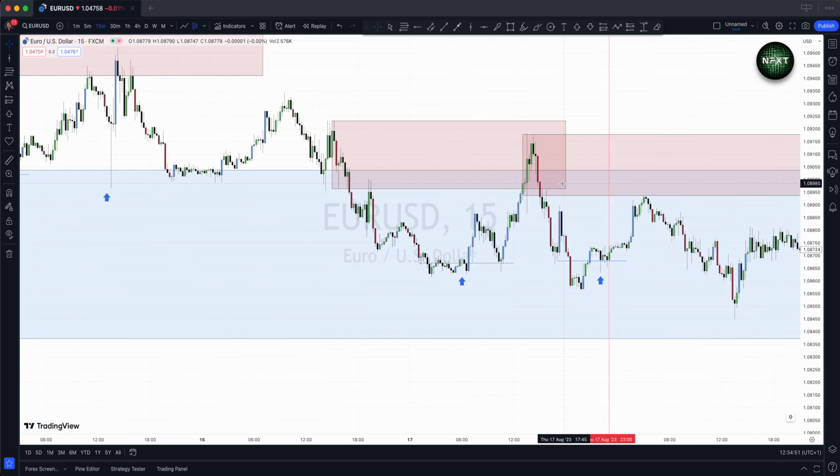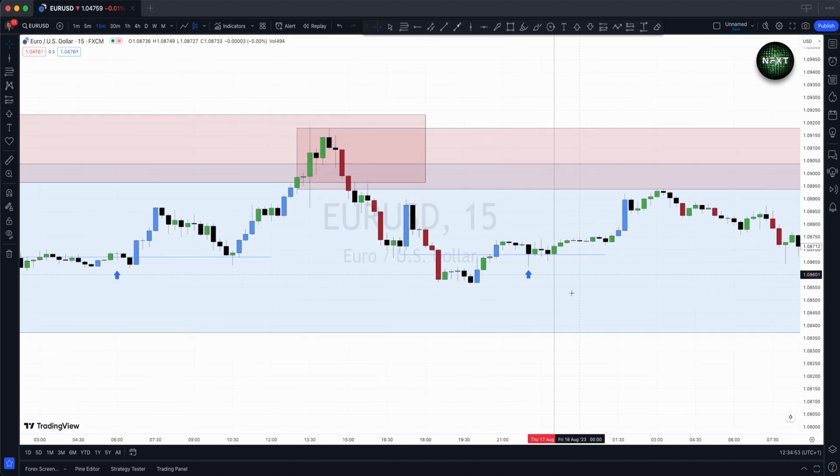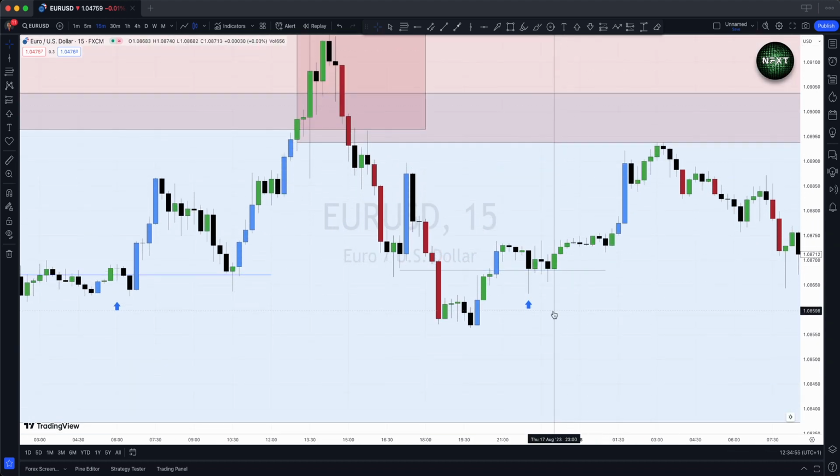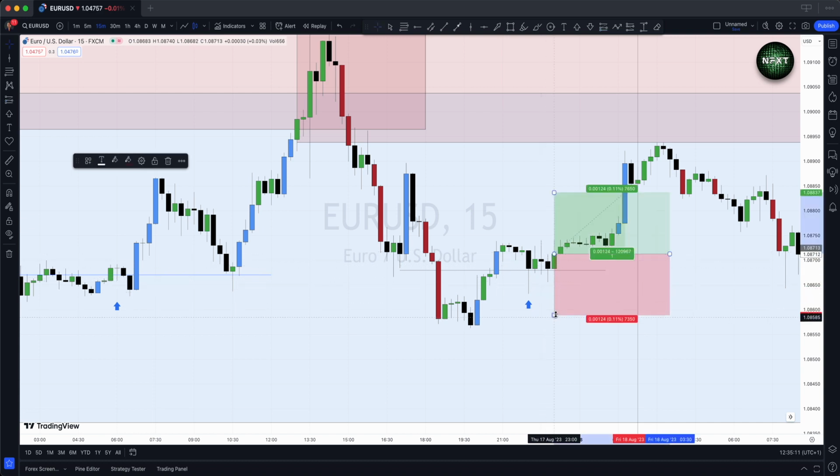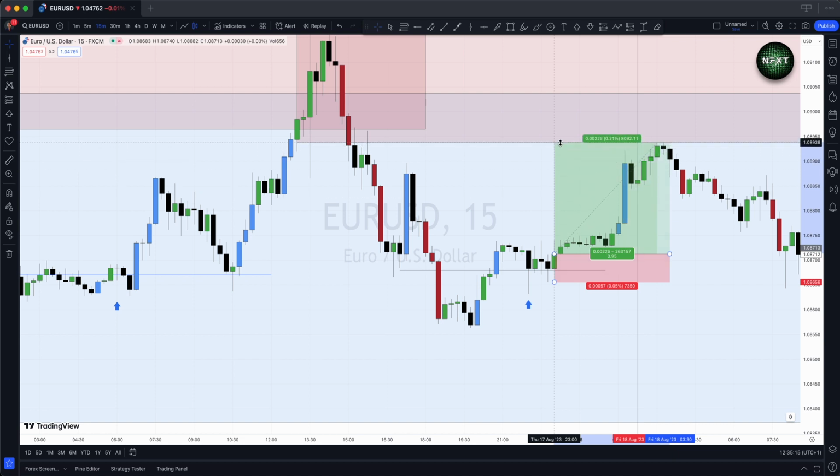Right, let's go closer in. So when we see this pullback to retest this level, the market comes up, comes back, wicks through, and then eventually we get a bullish close up. If you're waiting for that reaction, we have a higher low, could have taken entry here, target the area of supply, and nearly 4 to 1 risk to reward.